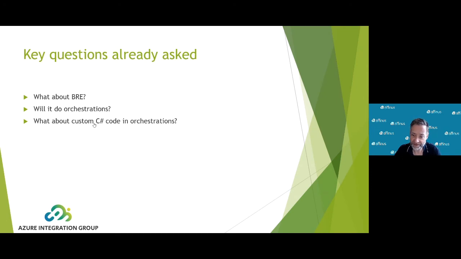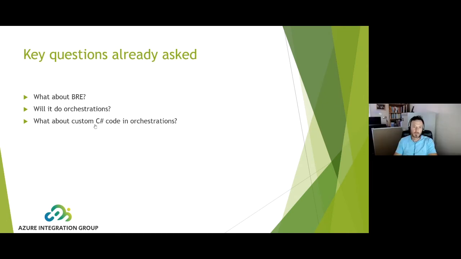So I've always been quite interested in the idea that you could take C# classes, like a class library, and wrap them in a function, because functions support arbitrary C# classes. But the thing is, what would you be referring to? What are you doing with that custom C# code? And would it make any sense to do that in Azure? So this is a really tricky or thorny problem to solve. I can't see how Microsoft would do it.